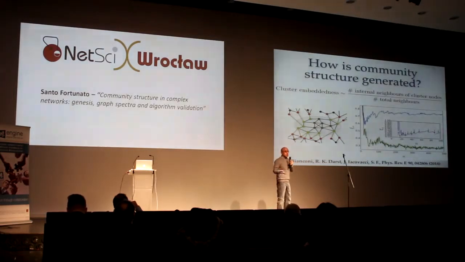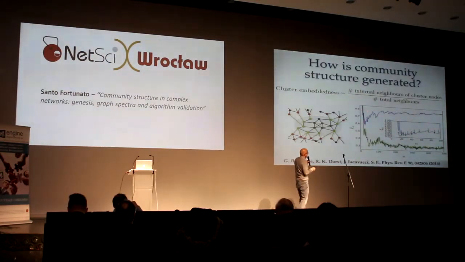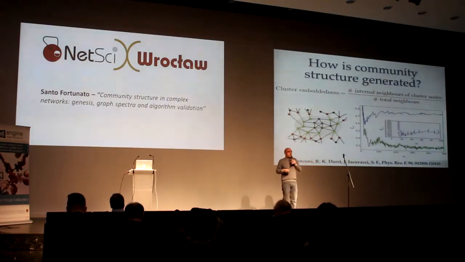the two extreme values. P equal to 0 means that there is no triadic closure, and p equal to 1 means there is only triadic closure. So there is a very high probability, basically always, of closing the triangle in the process. P equal to 1 corresponds to the blue curve, and p equal to 0 corresponds to the green curve. Here, as you see, the values are very different, and the embeddedness is very high for the case in which you have only triadic closure.